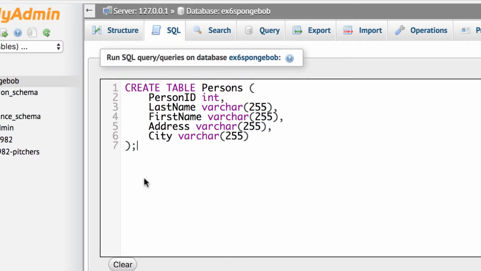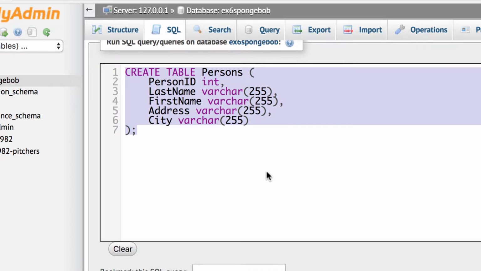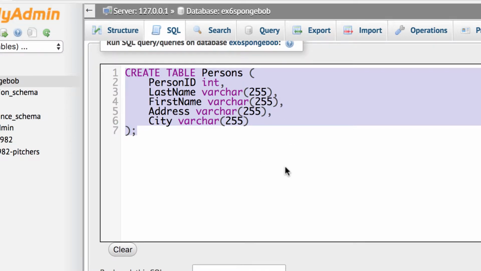What I might recommend to get in the habit of it would be always copying. I guess you don't have to copy this because we copied it from there, but before you hit go, always copy the code so that you can always paste it back. Some of the other SQLs that I've used have a thing that brings it back, but this one does not. I'm not sure if I just don't know where that is, or I'm just not used to this version through Cloud 9, but we might want to do that just to be safe. So anyway, we're going to create a table.